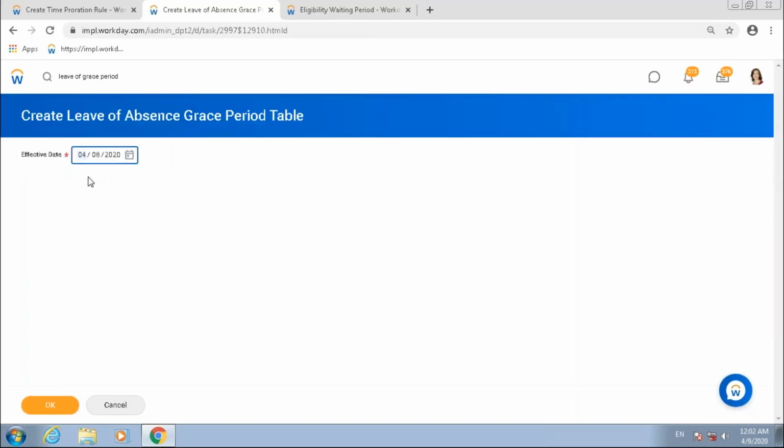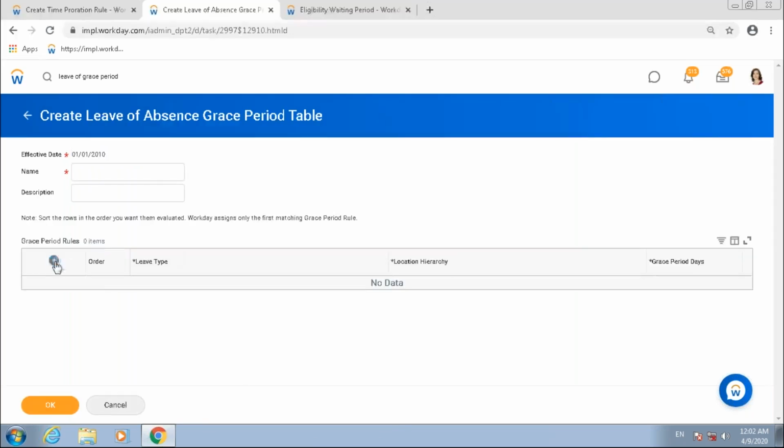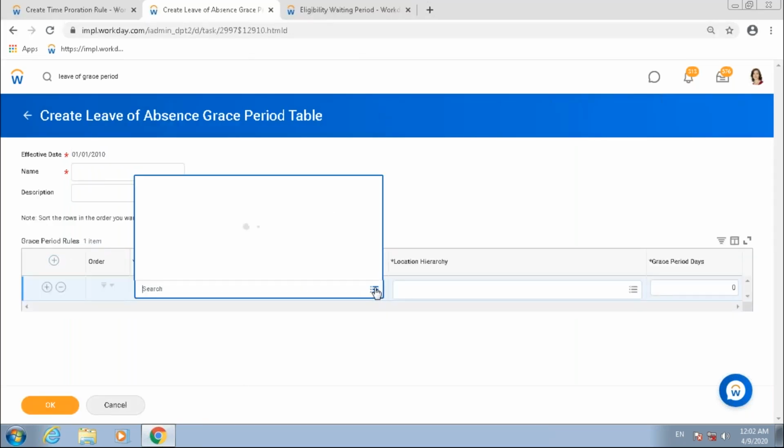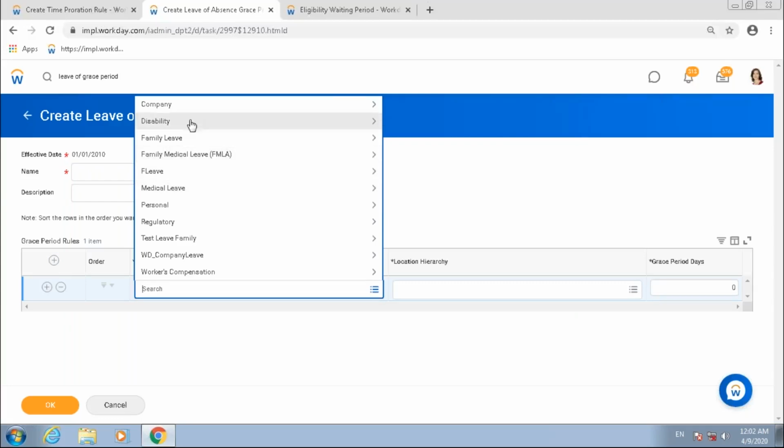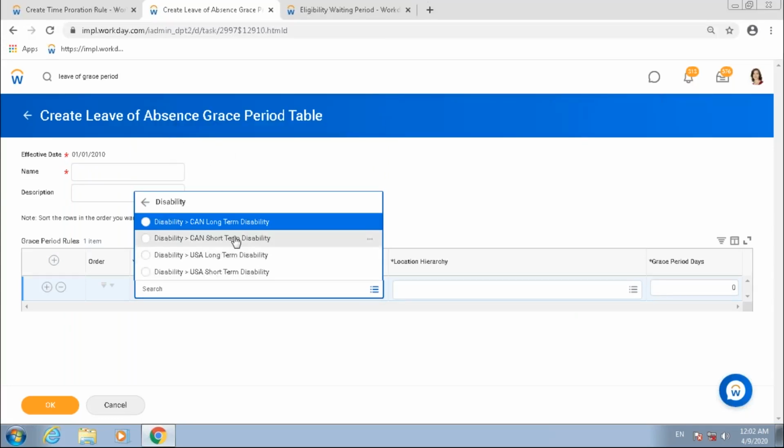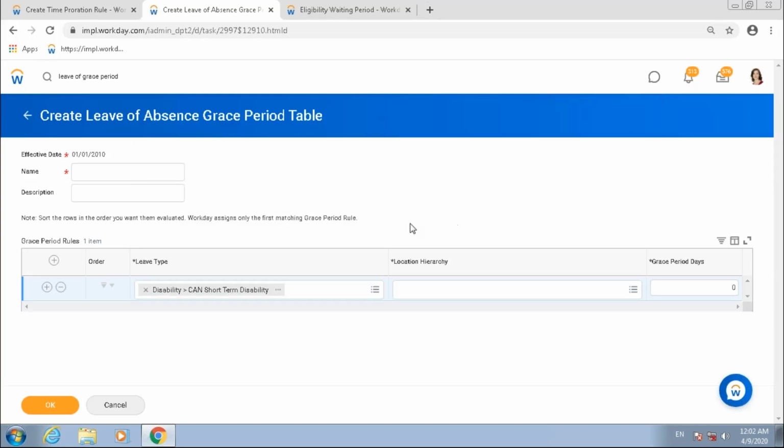Let me create it from 1st of January 2010, right? And I'm saying if the leave type is, let's say, disability, short-term disability, then this should not be considered.